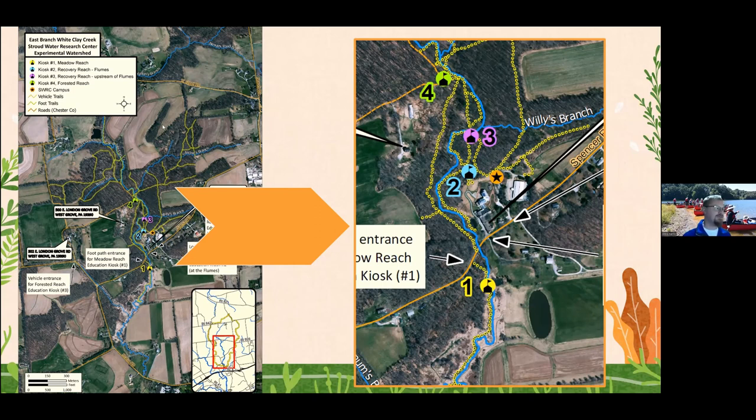We don't own all the property, but we manage this entire watershed, and all of these tributaries to the East Branch of White Clay Creek. And here's a blow up section of the central part around our building and parking area. And we currently have 4 established outdoor learning spaces, but very much so, you see the yellow dots also. All of our trails are learning spaces also, and all of our open spaces are outdoor learning spaces. All of our forested areas are outdoor learning spaces.